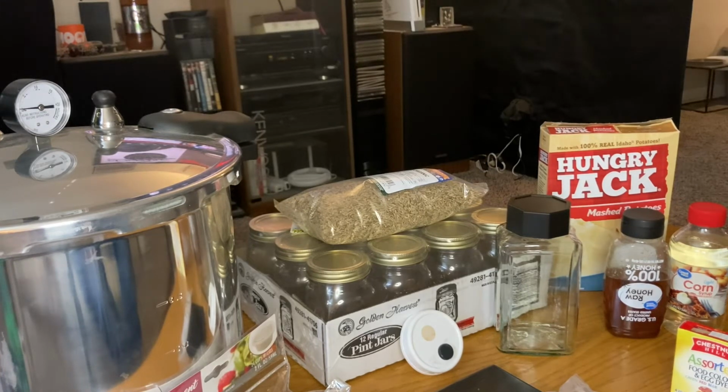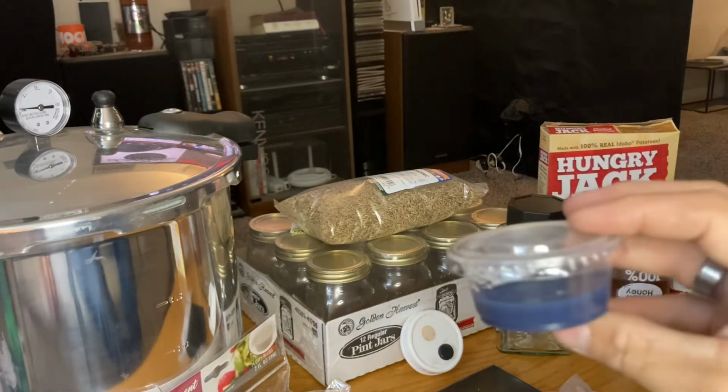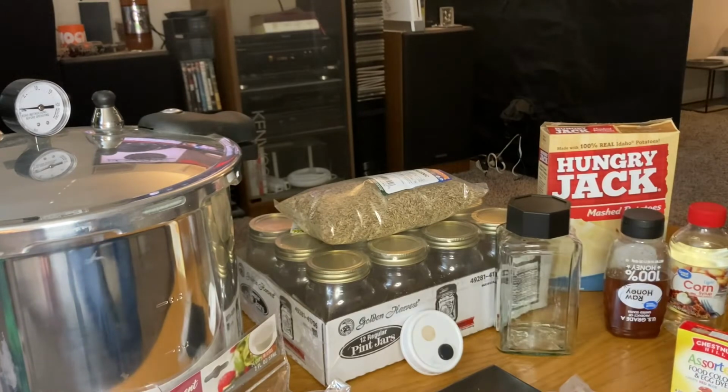So the 3-2-1 ratio would be 3 grams potato flakes, 2 grams agar powder, and 1 gram corn syrup or honey. So I usually do double that to make about I would say 10 of these little condiment container agar dishes. So basically I would double that, and I would do 6 grams potato flakes, 4 grams agar powder, and then 1 gram corn syrup and 1 gram honey. So that is the very simple agar recipe that I will be going over.